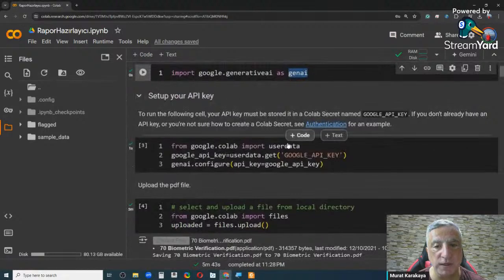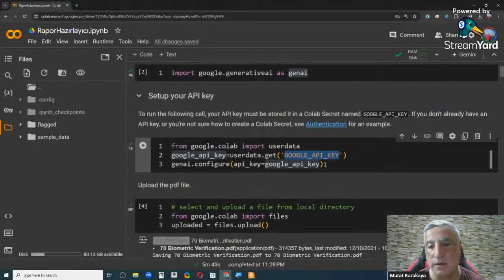Of course, you need to get a free API key from Google. For the moment, Gemini 1.5 Flash is free to use. So you can get the Google API key and you don't need to pay any penny for your interaction with Google Gemini 1.5 Flash.